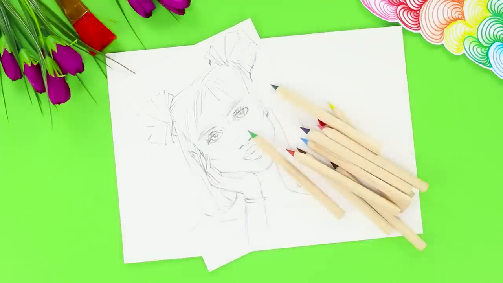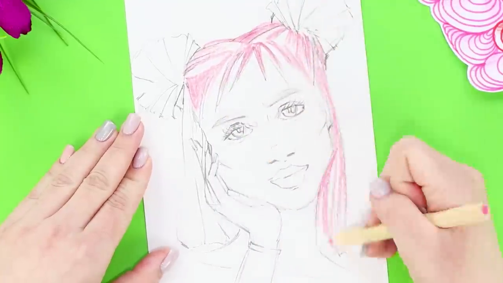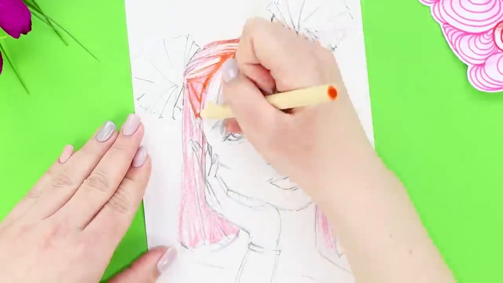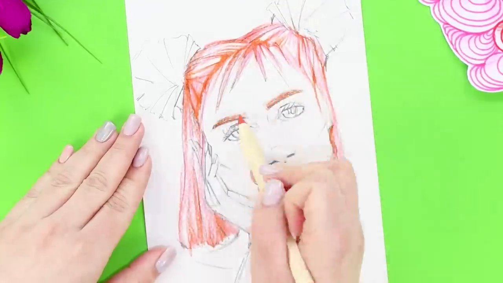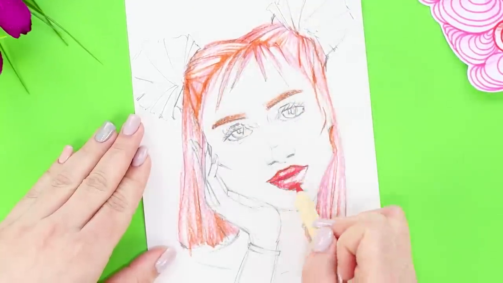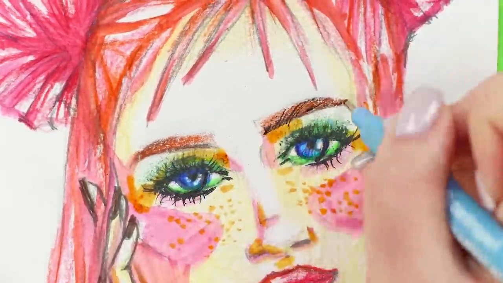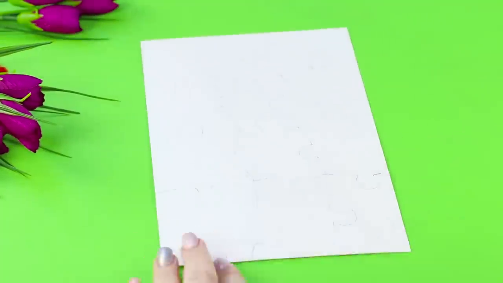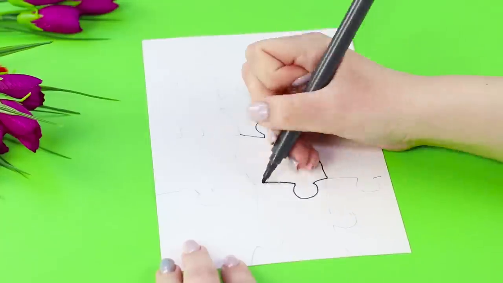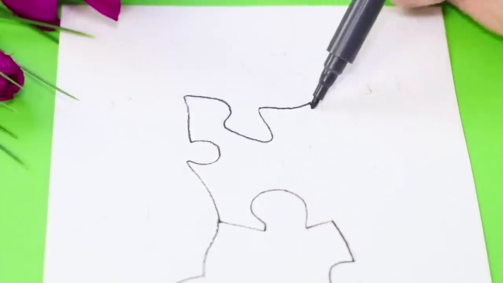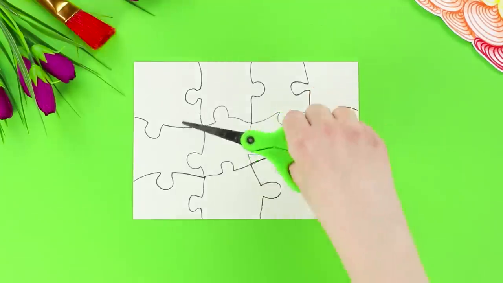And now take a sketch and colored pencils. Color the girl's face. Try to mark it up neatly without entering the neighboring areas. Emphasize some details with highlights and shadows. You can make the final touches with paint and a capillary pen. Turn the finished picture over and mark up the sheet with puzzle pieces. Cut the sheet along the outlines.